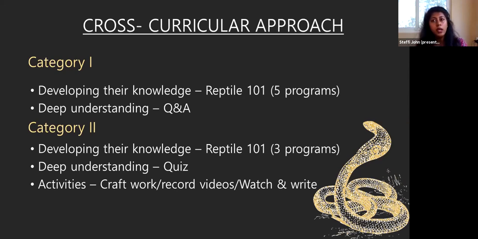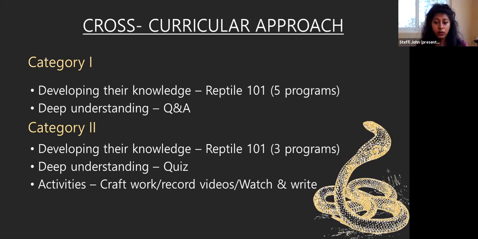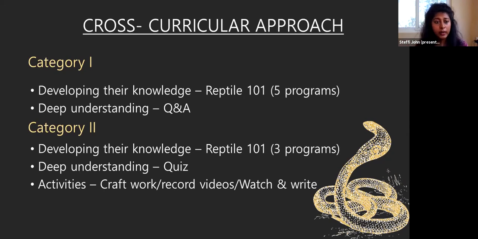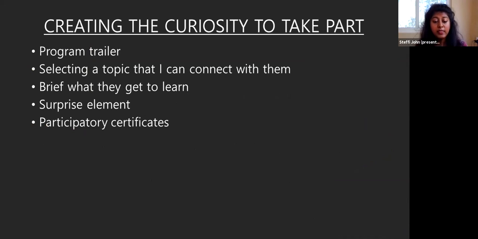For category two, after each program I sent out a quiz — three quizzes total — with follow-up activities. Each quiz activity was very different: one involved craft work, another had them watch a video and write about it, and one had them record themselves dancing and send it across. Creating curiosity to take part and keeping them engaged is the key thing. Like movie trailers, I created program trailers to make participants curious and excited. I connected topics to movies like Harry Potter or Anaconda films, showing participants that real animals are very different from how they're portrayed, which made them curious to find out more.